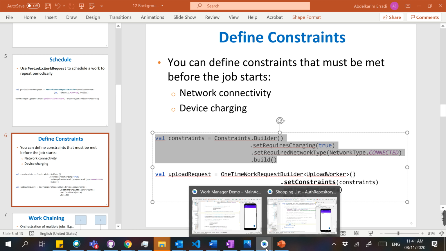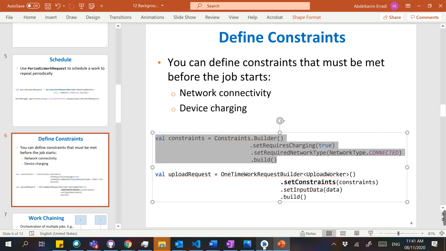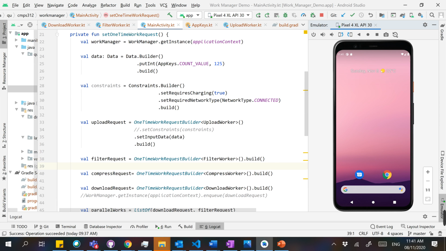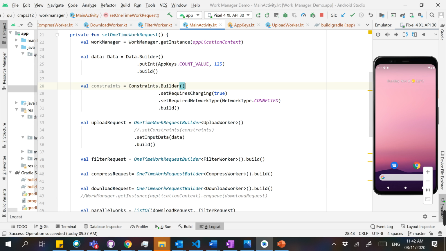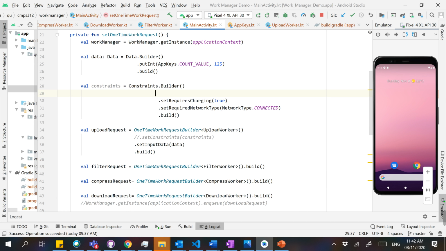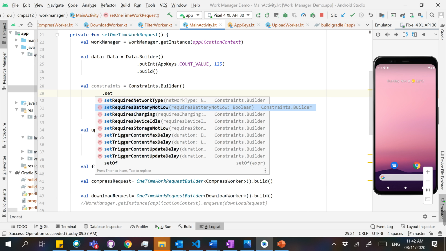So let me show you this just to give you a glimpse. Let me close this. Here are the constraints. So I can say here, set require battery not low, require charging, require device idle.